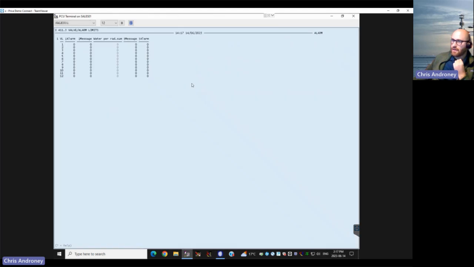Let me check the unit here. Yeah, it gives you a too low alarm and a message as well. So if you have a too low, it's going to send an alarm for the low alarm and the message alarm. And then it's also going to show high for a message and high alarm.